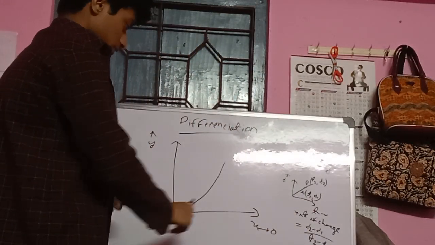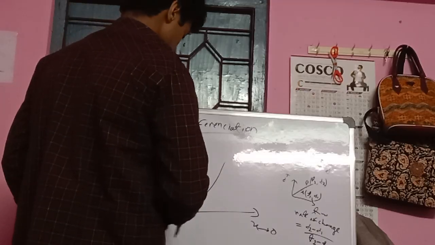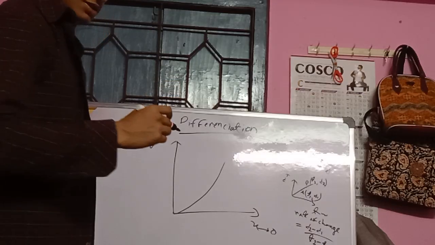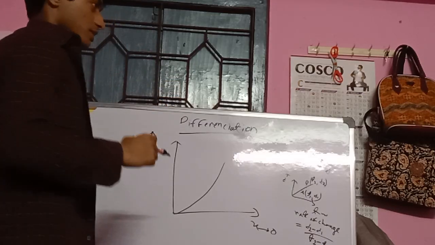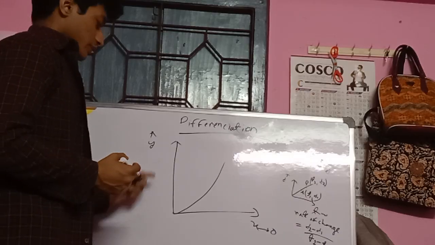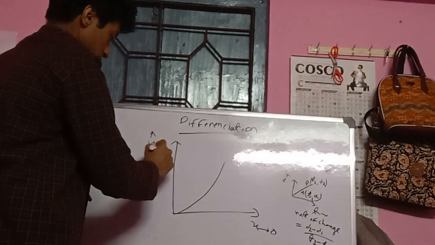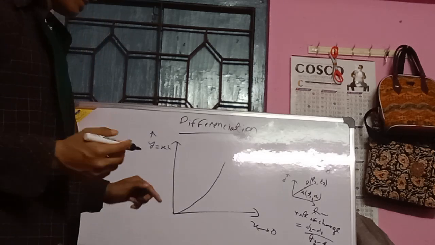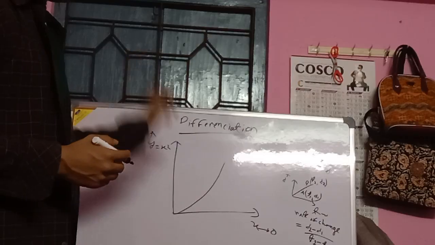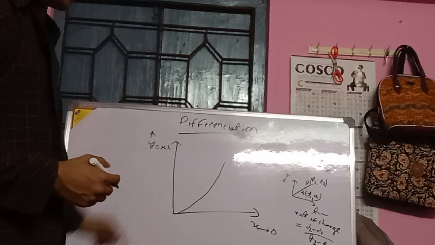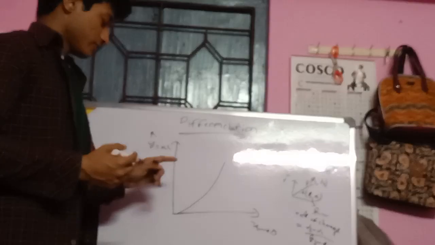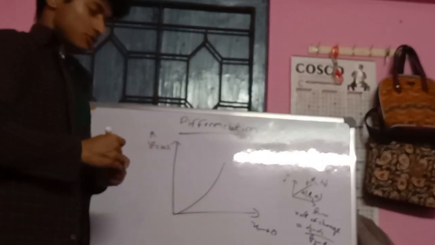Now here in this original graph of ours, the graph is not a straight line, it's a curve. So that means the rate of change is also different. Like, let's say x is 1, so y would also be 1 because y is nothing but x square. If x is 2, y would be 4. If x is 3, y would be 9. If x is 4, then y would be 16. So you can see that the rate at which the value of y is changing is not constant. The rate itself is changing.